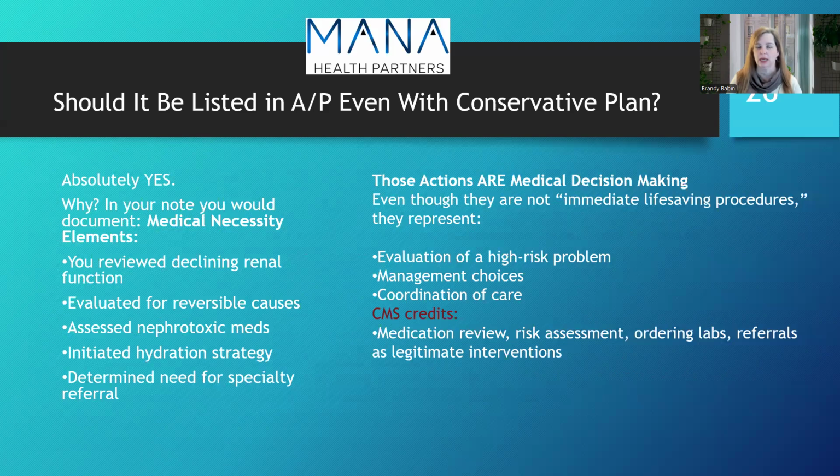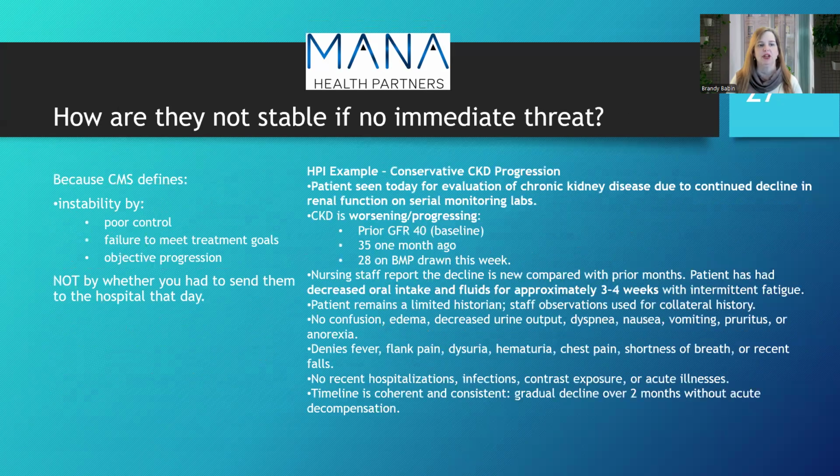You've got an unstable diagnosis there. They're not stable, but in no immediate threat. So how are they not stable? We've got a GFR of 28 and in no immediate threat. They're hemodynamically stable. Their organ failure is continuing. It's progressing. We know what our plan is. We've got to get that GFR up. We've got to get that kidney function a little bit more stable. But at this point, they're hemodynamically stable.